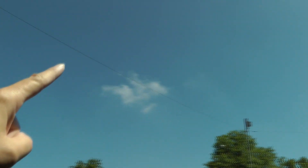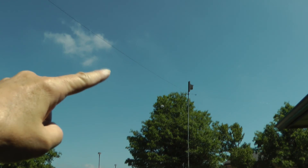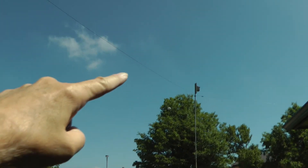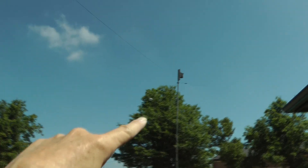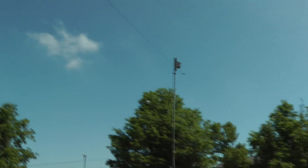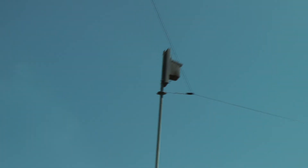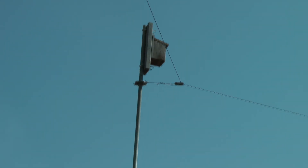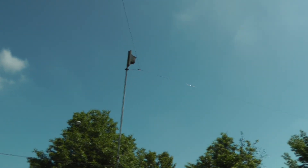Now if you follow this wire, and you've got to get the light just right or you really don't see it. I think it was number 16 wire. I have about 55 feet over, I have a birdhouse. It's about 20 feet high. And then I have another insulator separating the wire there.